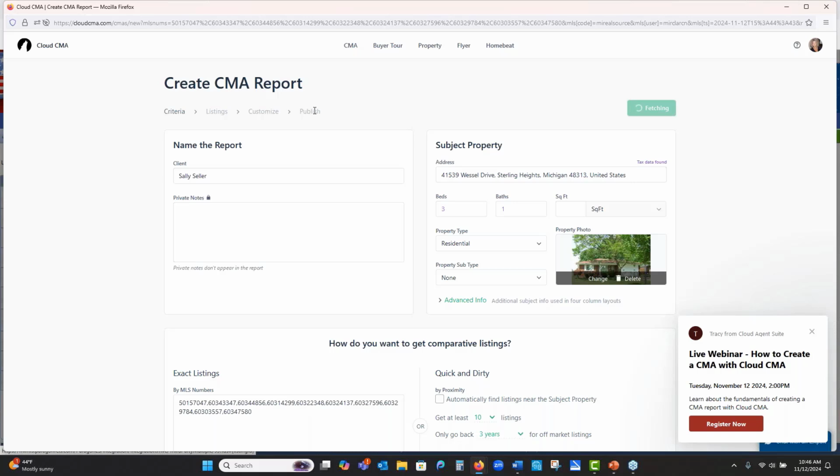Well, remember, there is a class on each one of these items. If you need to be better with searching in Paragon, there's a class for that. If you need more information on Cloud CMA, you want to make a wowing Cloud CMA report, well, we have a whole class just on Cloud. So don't feel overwhelmed. And remember, we are recording this. So if you've missed a step along the way, you don't have to panic and think, oh my gosh, how do I get those to go into Cloud? You can always go back to that one particular section.